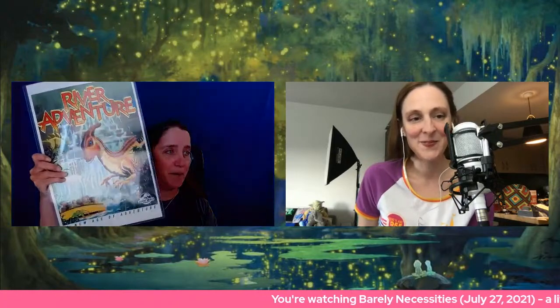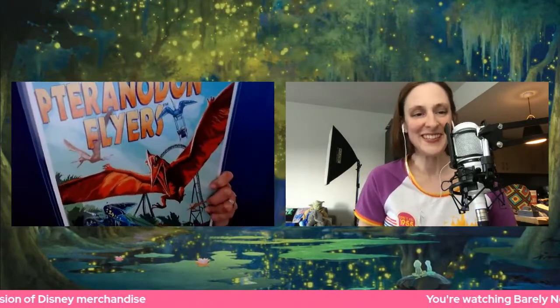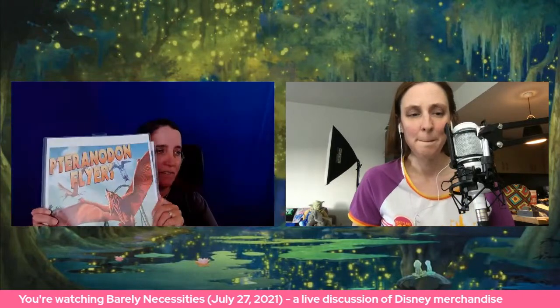And then over at Universal, we went to the tribute store for Jurassic World, which is so very, very cool. There's an article about it, I think, on Laughing Place, but if not, I guess I'll write one soon because I had way too much fun in there. But we came back with a couple of posters. There's this one for the River Adventure. It says A New Age of Adventure. And then we also picked up the one for the Pteranodon flyers. So yeah, really good looking, nice size. Those are very nice. They sold these for $17. That's how much those were over at Jurassic, and they have like 8 different designs or 6 different designs. I can't remember if it must have been 8 because 2 sold out very quickly, and so I think only 6 were remaining, but we were eventually able to find all of them. So they had them there at the tribute store, and then we also found those posters over at the gift shop that's the exit to the Jurassic River Adventure.